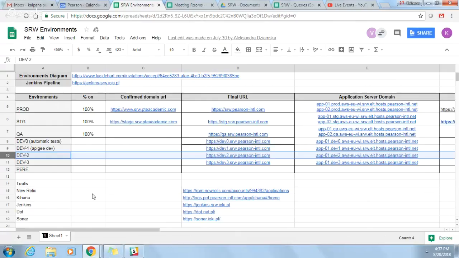Yes, so what I can tell you is that we had a Jenkins job which was rebuilding this dev zero environment automatically after each commit, running all the tests. And it was integrated with Bitbucket, as long as I remember. So we could see whether the commit was successful or not. Okay, I will share my screen to show you that.